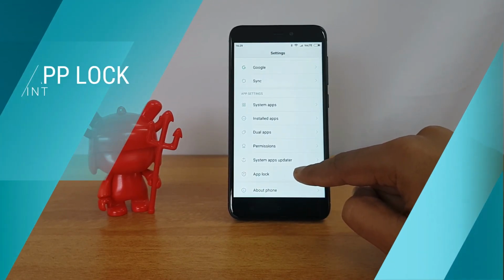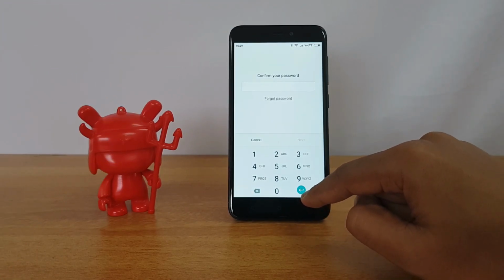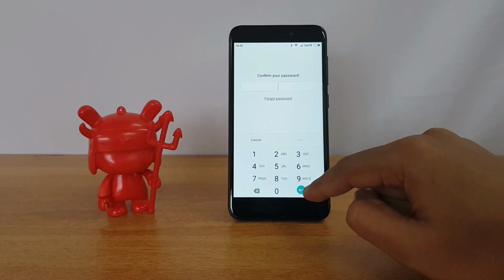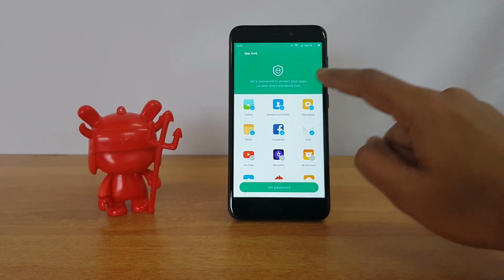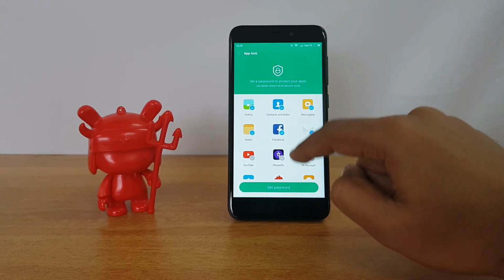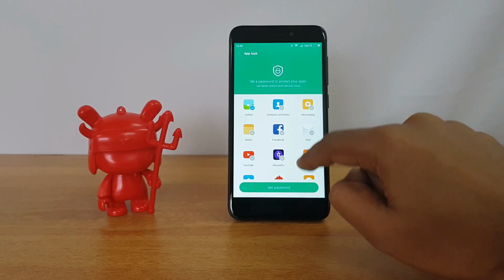Then you have the functionality of app lock. So we'll just demo this app lock once again. We already told you, like in the fingerprint scanner, you can enable app lock for the fingerprint scanner. So we'll just enter the password and show you how to do that. Now we have entered the app lock functionality, and you can see which apps need to be enabled for app lock. Right now we have enabled only gallery.